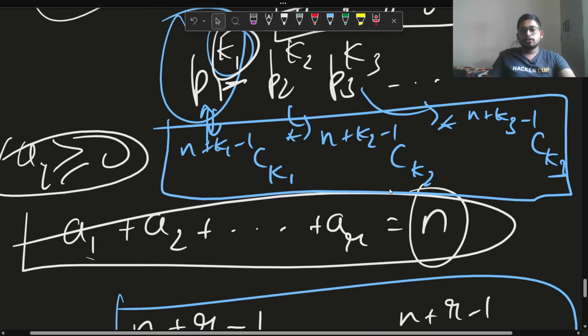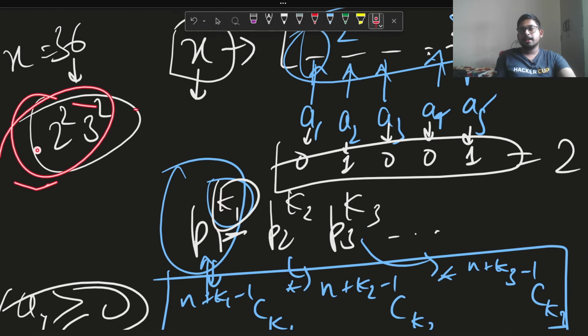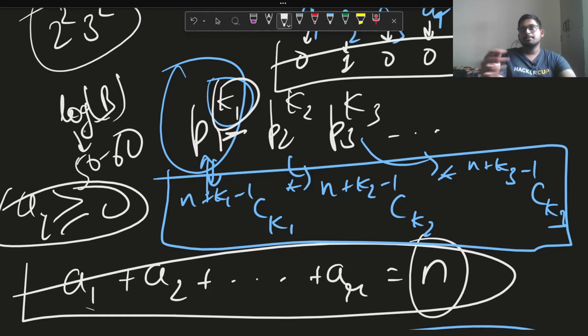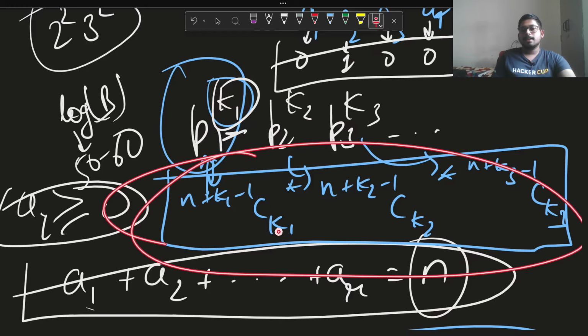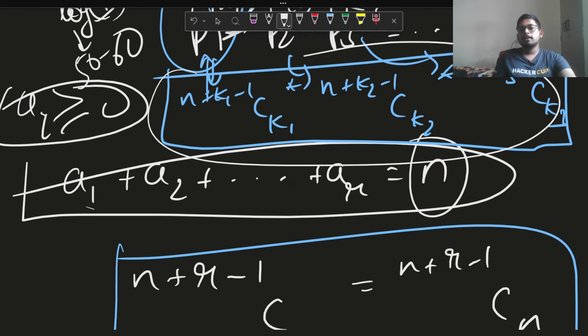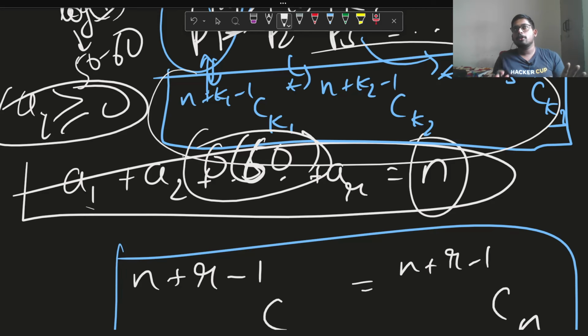Okay. So if you can find the prime factorization of x quickly, then these powers, this k1, k2, k3, would be something of order of log of x only. At max it would go like 50, 60. At max 50, 60. This sum of k1, k2, k3. So all these NCR values, NCK, can be found in order of k. So to calculate all the NCRs and multiply, it would be some overall order of 50 or order of 60, you can say. Order of log b only.